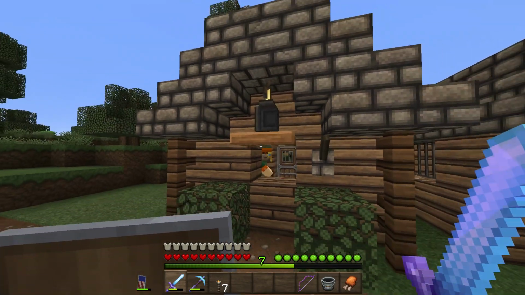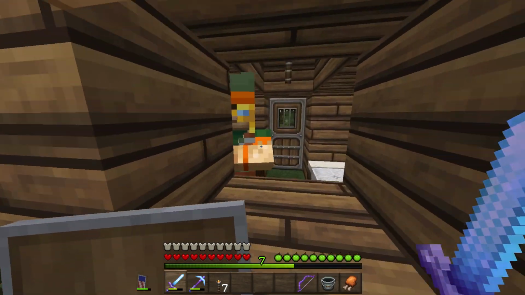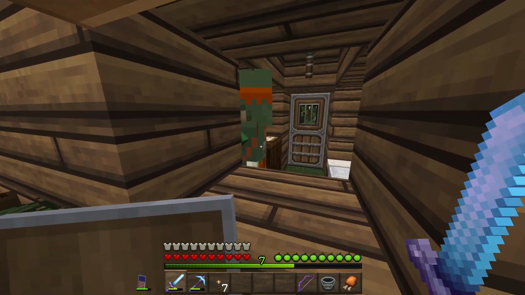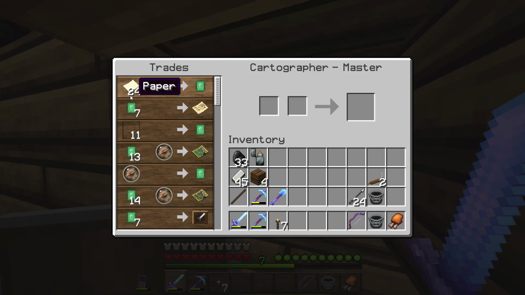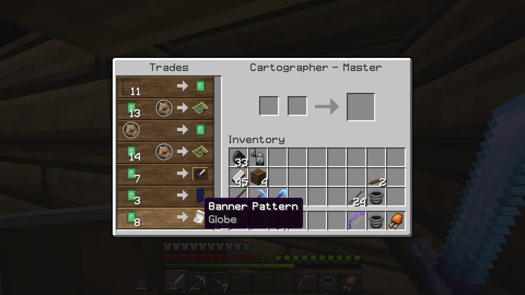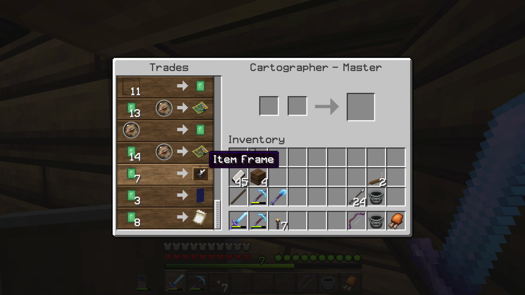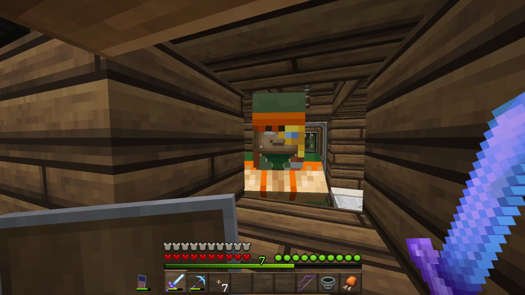So I made these wider and now there's a bed in there so he can sleep, plus the appropriate work table for the cartographer, which would be the cartography table. And now he restocks all the time. So I can still trade paper for emeralds and all this awesome stuff. Banner patterns and a blue banner and item frames and all this stuff. But this is what we want today. We want the Woodland Explorer map. We're gonna need 14 emeralds and a compass to get it. So let me go get that.